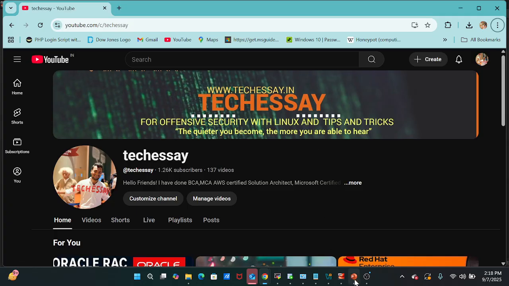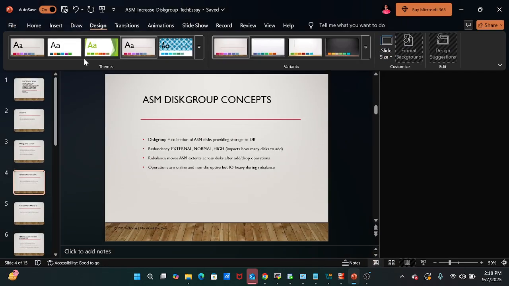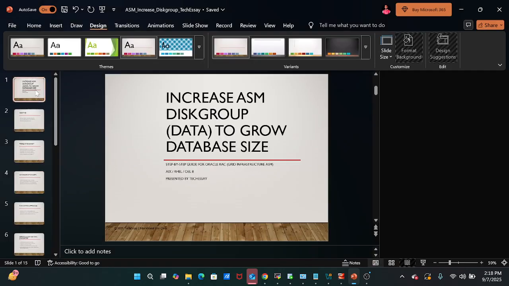I will go through a quick presentation so that you get an idea of what we are going to do. Here we will increase the ASM disk group size, mainly focusing on data, to grow the database size. So this is our main agenda.